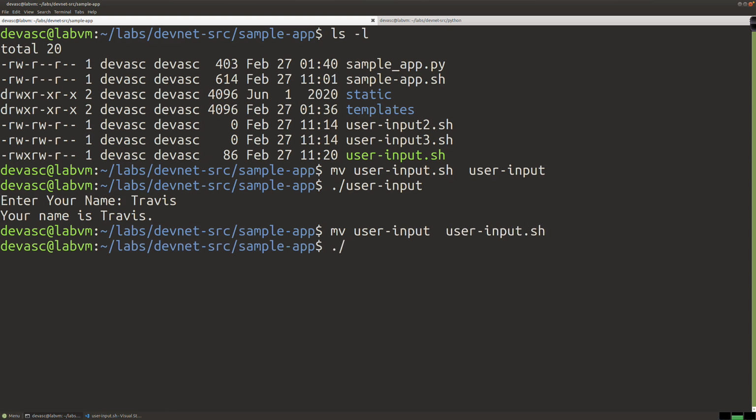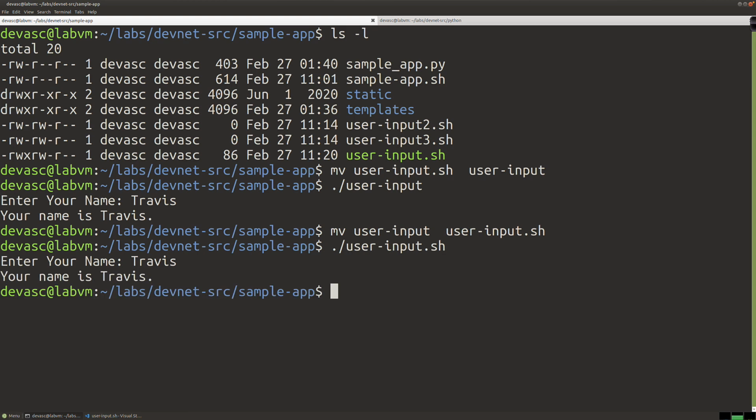Now, what if we reran that move command and we put the .sh at the end? If I say ./user-input.sh and hit enter, the script still runs. So the wording that says now the script can be run from the command line without the source command or an extension, what they're saying is that's because of the execute bit. It's not because we changed the file name to have no extension. Because we put the execute bit permission on there, now I can say ./.